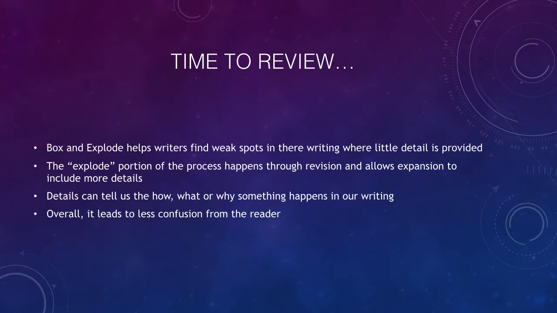Alrighty, we're going to do a quick review. Box and Explode is a strategy that helps writers determine weak spots in their writing that could include expansion of details. The explosion process allows revision for a main idea or plot to be strengthened by detail. The detail is often dependent on the type of writing that is being done as to whether more sensory information or specific direction needs to be added. Lastly, it lessens the chance for readers to become confused as to what, how, or why something has happened.